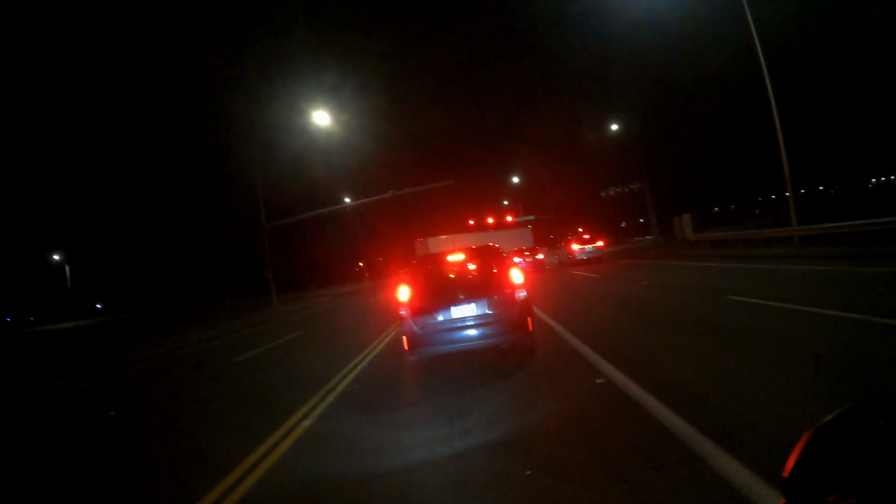I've used the launch control after I kind of figured out how to use it, though I don't like it. I think it's incredibly difficult on the clutch. Very, very rough on the clutch. These Pirelli Super Corsas are freaking phenomenal.